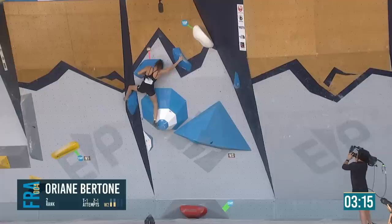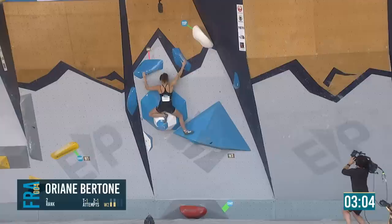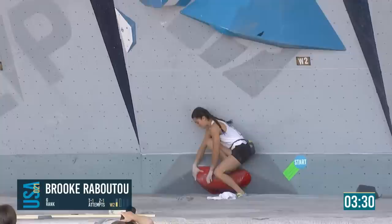Orianne eyes it up — it's blind for her. The foot-first method is what they were intending, but she did still use the toe hook to readjust. It also depends on how you are as a climber — some people like to lead with the feet and some people don't. This is a very Orianne-like boulder. Out to the right now — it's a big launch into the corner. It is a jug, that final hold, but you have to commit. And the hold her foot is on has slippery texture in some places and good texture in others, so she really has to commit to swinging. What a flash for Orianne — we said it was her cup of tea, and it clearly was.